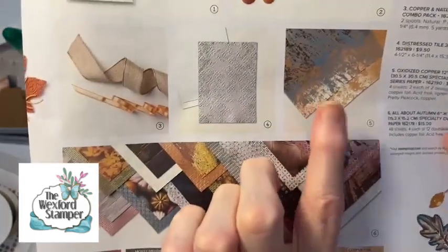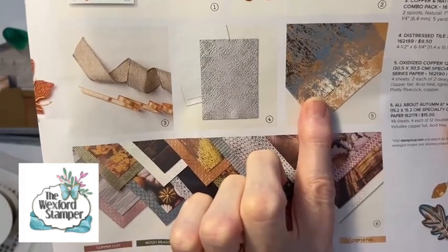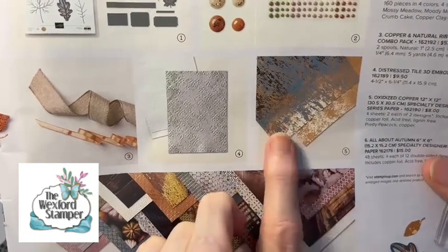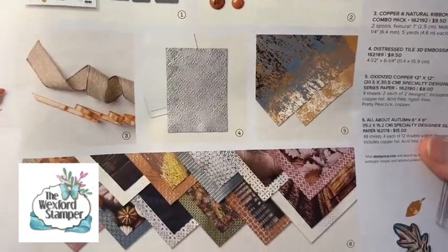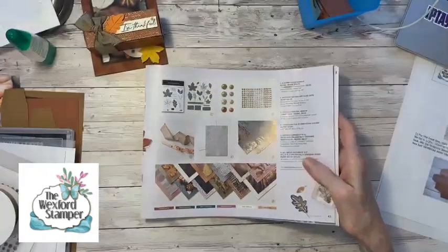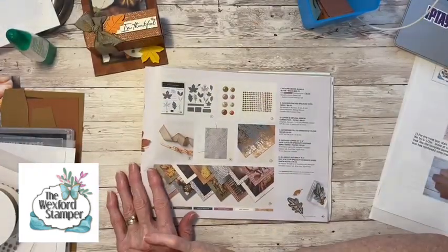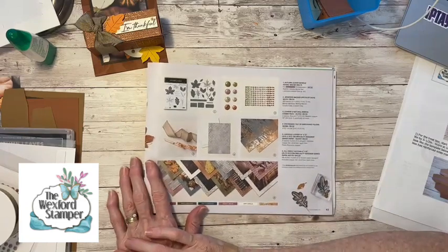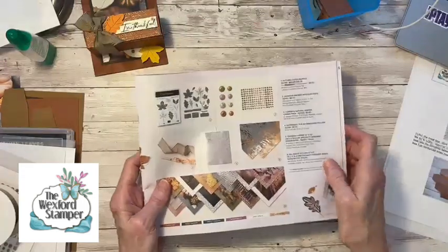And then there's an additional pack here, which is the oxidized copper specialty paper. And I'll be showing that during the course of the next few weeks as well. So it's just a beautiful, beautiful fall suite. And I want to share some great projects with you in the next couple of weeks, and maybe you'll want to give this suite a try.